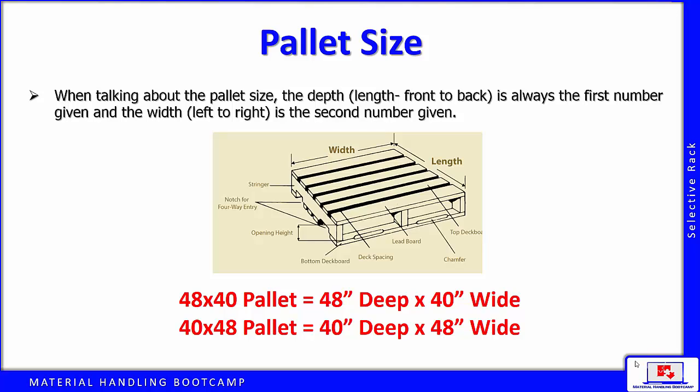If they say we have a 40 by 48 pallet, the assumption is 40 inches deep by 48 inches wide. But the takeaway is never to assume that, because many people, even in our industry, are unaware that it is normally accepted practice by professionals: the depth first, the width last.